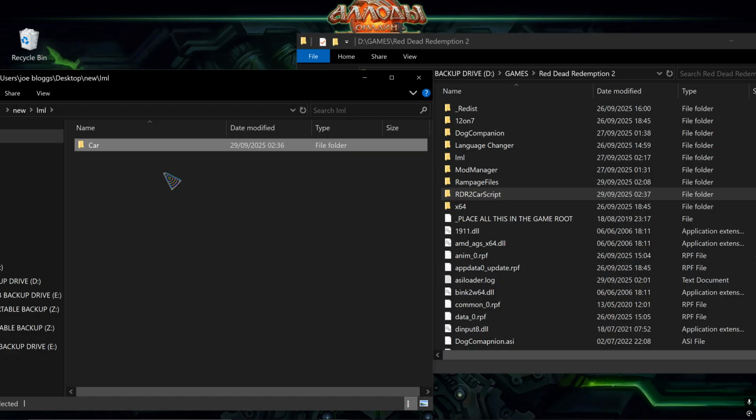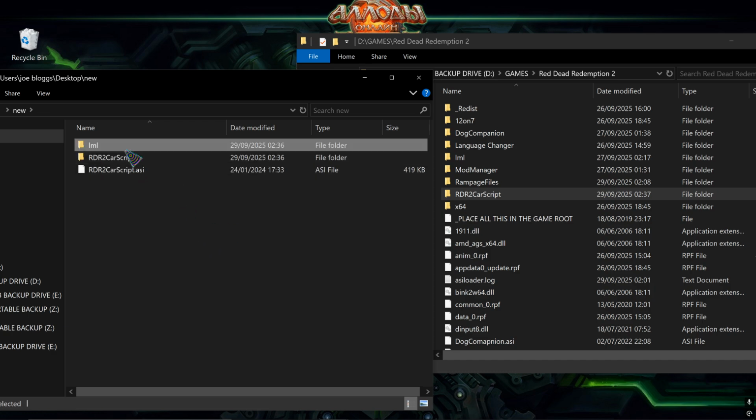At least I know I've got all the mods there and I don't have to find them online to re-download them, because sometimes websites change or close down or files get deleted, so it's not always easy to get a hold of certain files. So I like to keep all my mods on a backup drive.